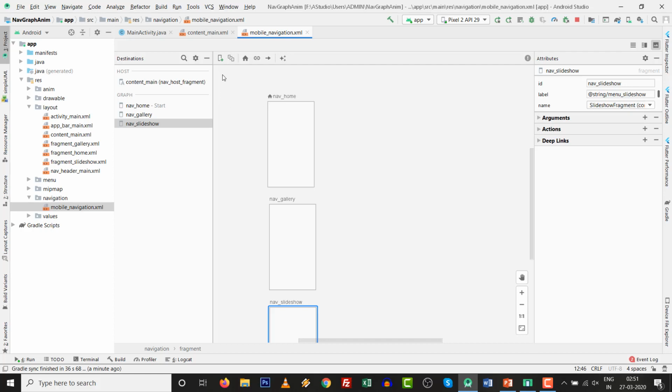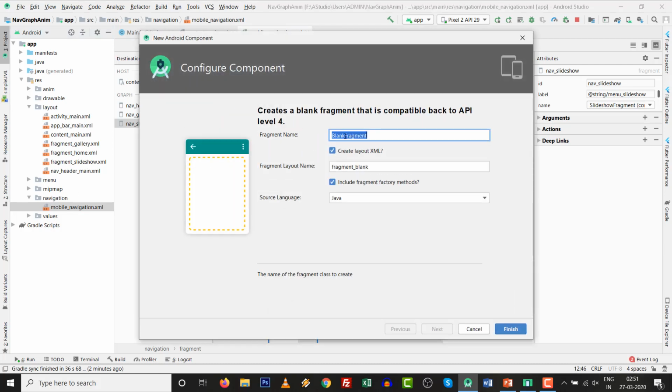If we want to create our new fragment, click on new destination, click over here. By default it is a blank fragment. If we create a home fragment, then home detail fragment. So our fragment underscore home underscore detail will be the file name. I remember this file name because I am using view binding. As per our discussion before, the name of the binding class will be FragmentHomeDetailBinding. Click on finish.